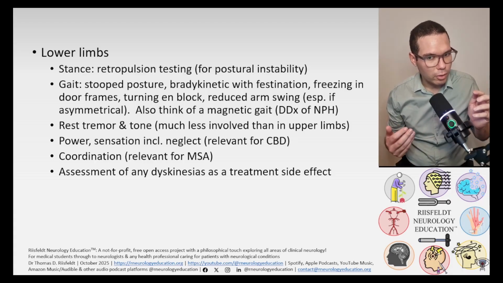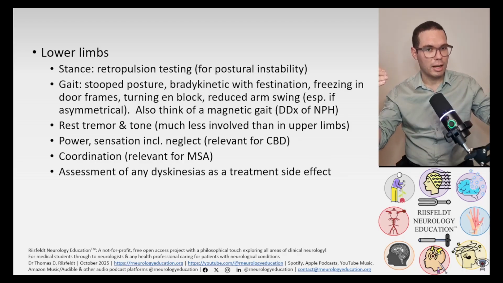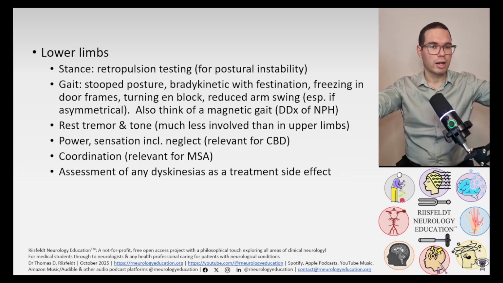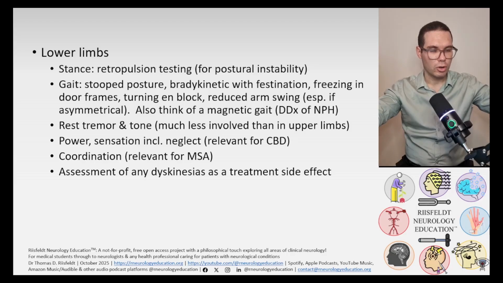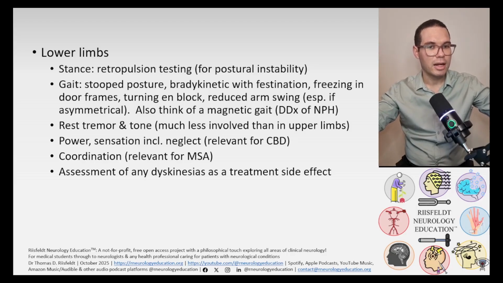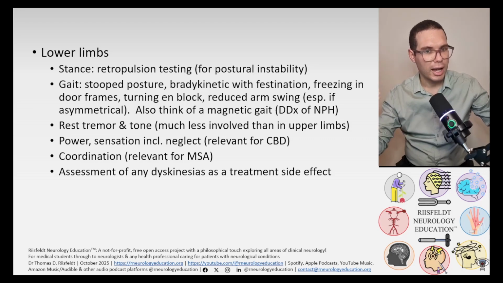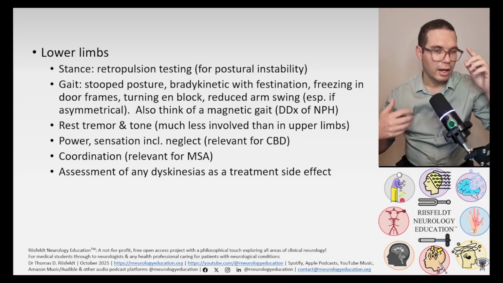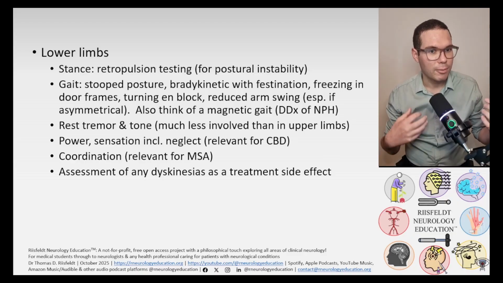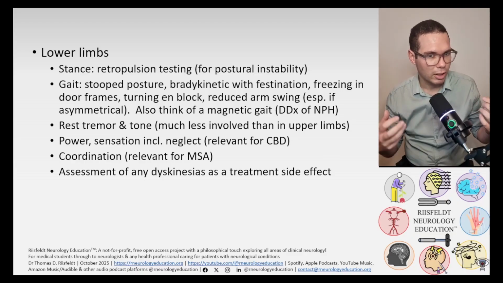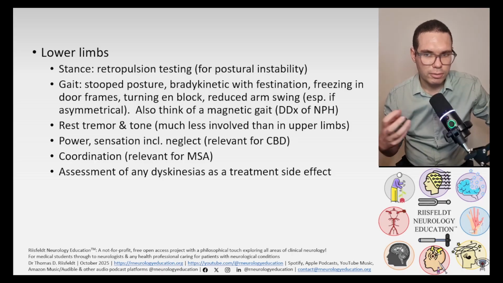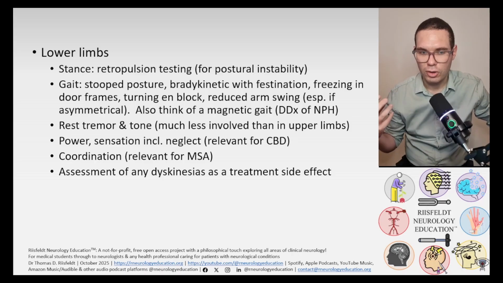So you say, what I'm going to do shortly is I'm going to stand behind you and I'm going to give you a quick jolt backwards. So I'm going to pull on both your shoulders and pull you backwards quickly in a deliberate attempt to make you unstable. And what I want to see is if you are able to correct yourself so that you can take a corrective step to prevent yourself from falling over. And you say, don't worry, I'm not going to let you fall. I'm standing behind you. So if you are unable to correct yourself, I will catch you so you will not fall. Don't worry.